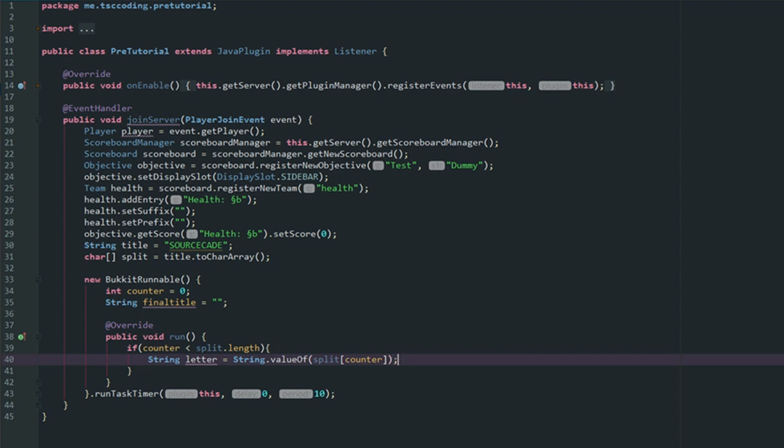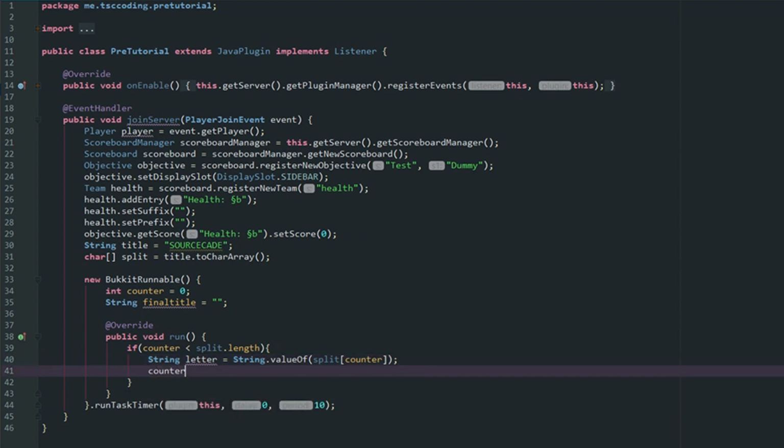And you're wondering why I haven't added anything to counter yet, and that's because obviously chars start at 0. Everything starts at zero. Anything that's an array of something starts at 0. So we just want to keep that normal there. Then we will say counter += 1. And now we got that.